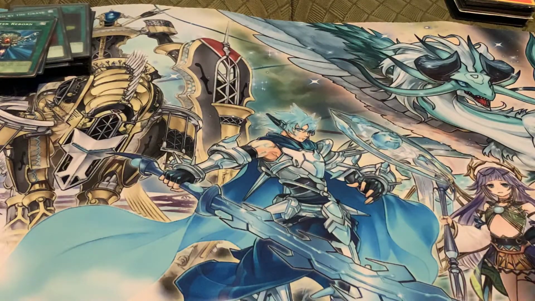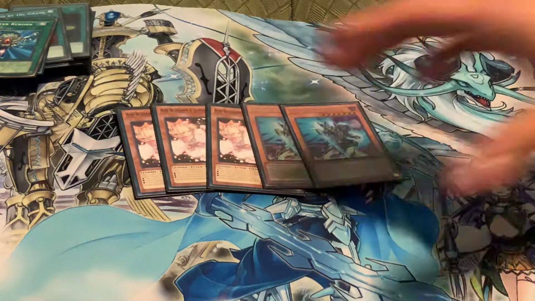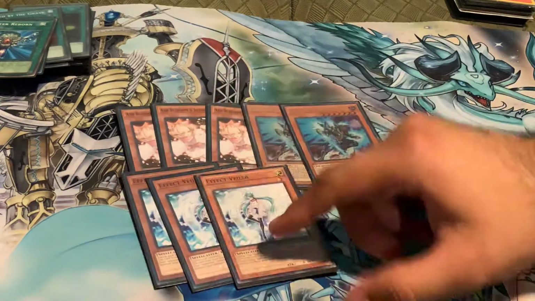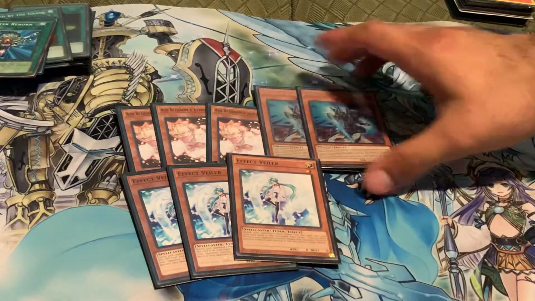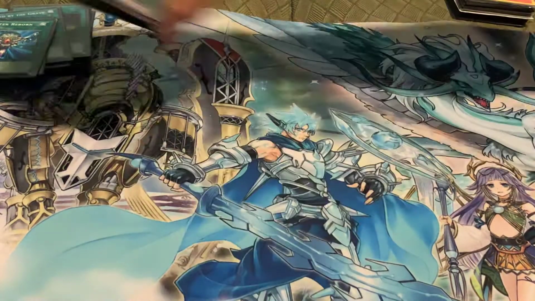Alright, now for the traps. I decided to play hand traps by the trap section. So standard, as I've been playing: 2 Phantasmate, 3 Ash, 3 Bailers. Nothing to say there.